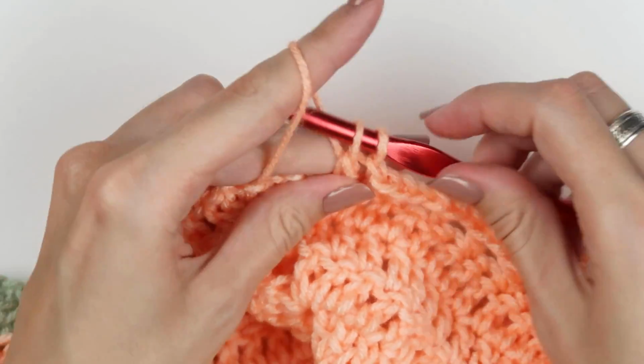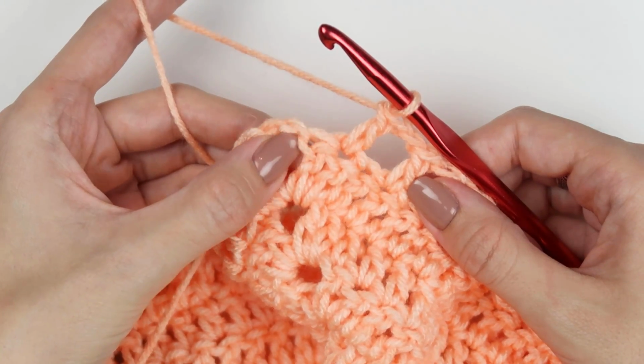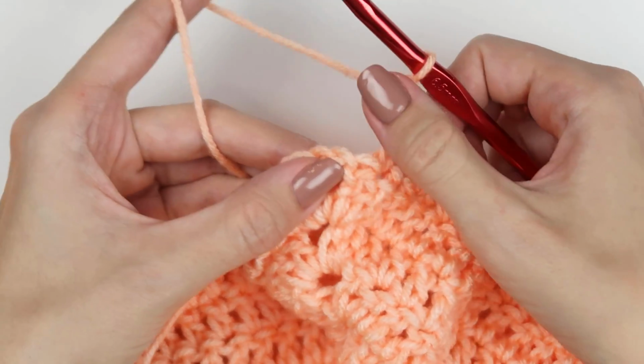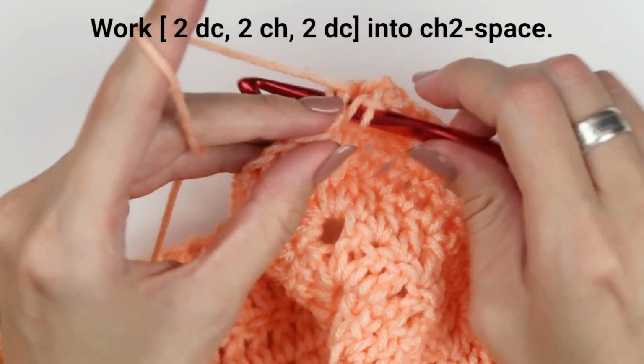Be careful here because this row doesn't have this additional double crochet stitch right before the corner, so we are going to jump straight into creating a corner by making 2 double crochet stitches, 2 chains, and then 2 double crochet stitches again.